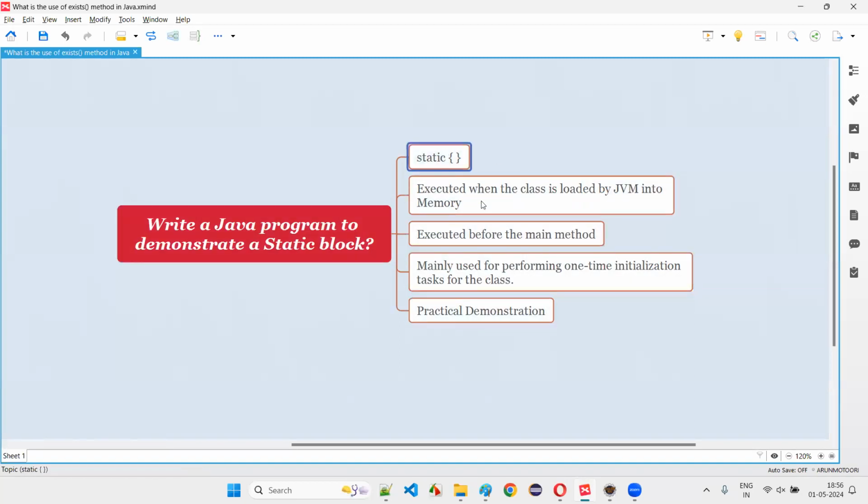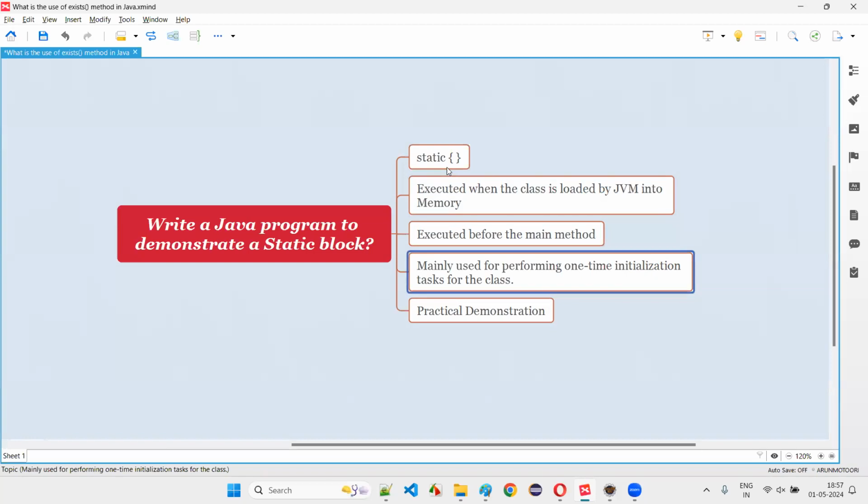What is the necessity of the static block? What is the order in which it will be executed when compared to the main method? Everything you explain, and when it will be executed in the program. When JVM loads the class into the memory, then only it will be executed. In order to run the program, JVM has to load the class into the memory, then only the program will run. While it is loading the class into the memory, static block will be executed. That's why it gets executed before the main method.